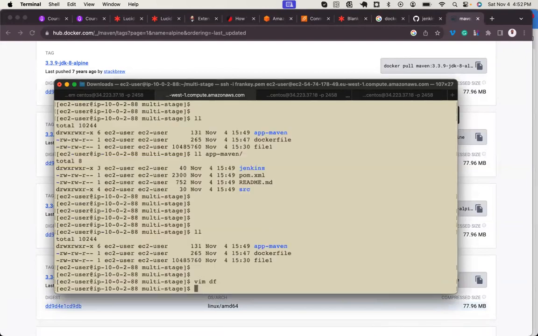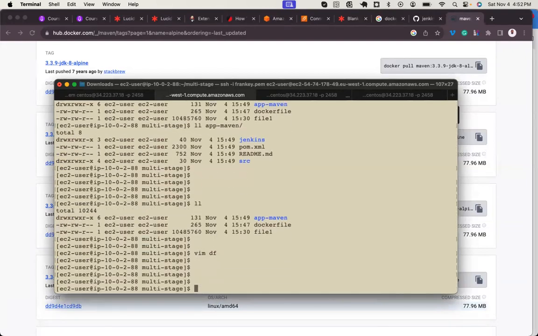Let's check something now. If I build this image now, if I say docker build -t, let me call it multi-img, right? Then the Docker file is df.